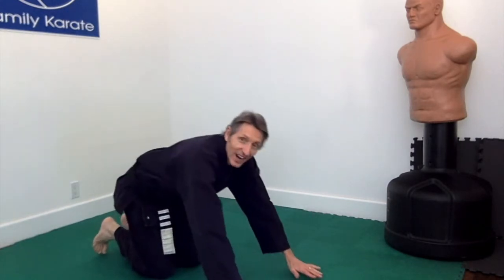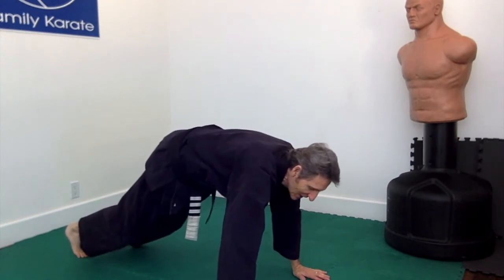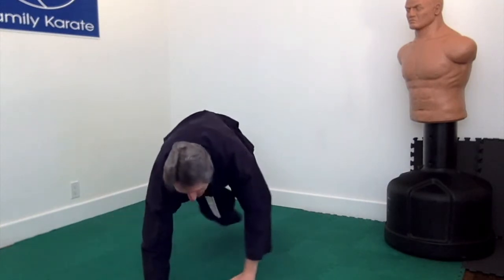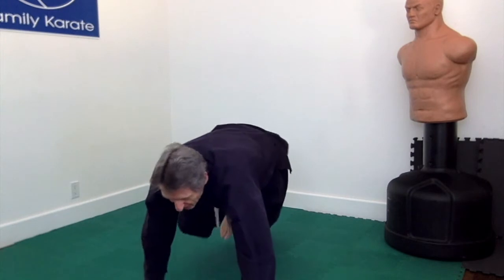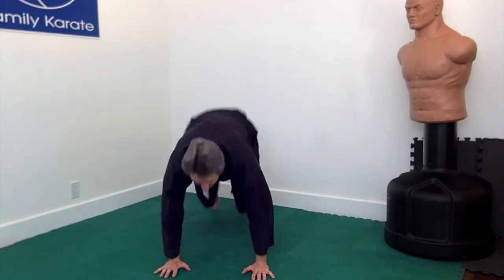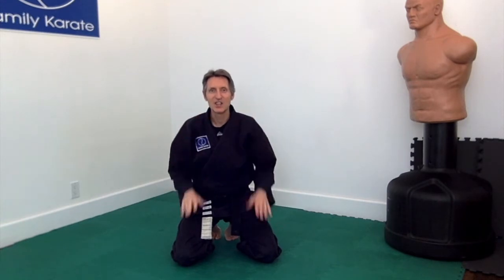I know you know lots of animal movements, but I think our favorite is still bear crawl. Bear crawl means that we have our hands and our feet on the ground, but not our knees or anything else. We can walk forward, backwards, or in circles, but I just want to make sure you can go a long way up and down the carpet keeping your knees off the ground. Bear crawl is a wonderful exercise — it's a good way to get strong and balanced, and it'll really help you use your hands and feet together for more complicated techniques later on.